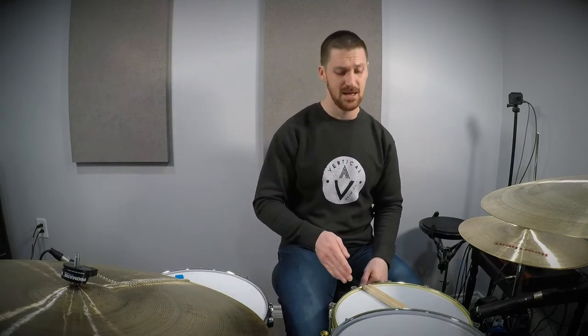Next, the third beat is gonna be moving over to the floor tom. You're gonna go kick right left on the floor tom and then kick snare rack tom. So let's check out how that sounds.